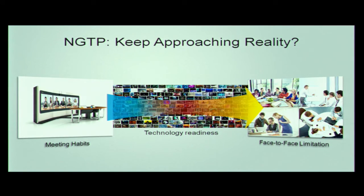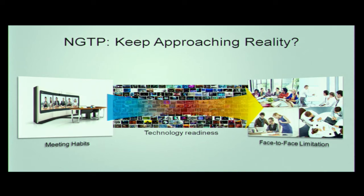If you think deeply, there are probably some hurdles, especially when a company introduces a product. The first is meeting habits — people are used to going into a telepresence meeting and sitting in that kind of environment. Think about people having to wear a mask or sit into a theater-like environment to attend a meeting — that's a big change. The second is technology readiness — a lot of technologies are still newly introduced, with bandwidth constraints, frame rate constraints, and issues like dizziness still being investigated.